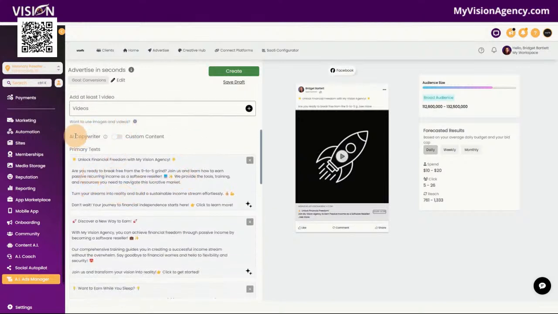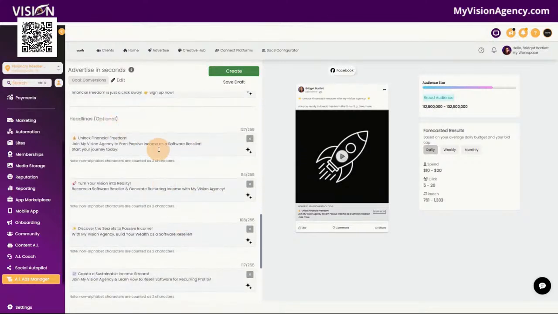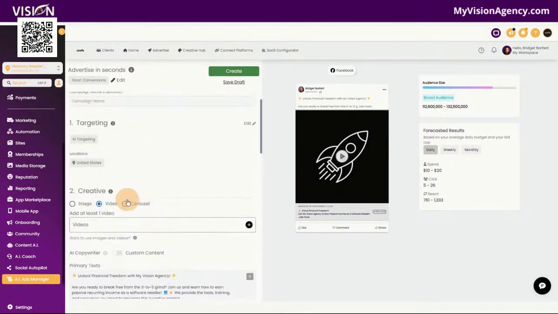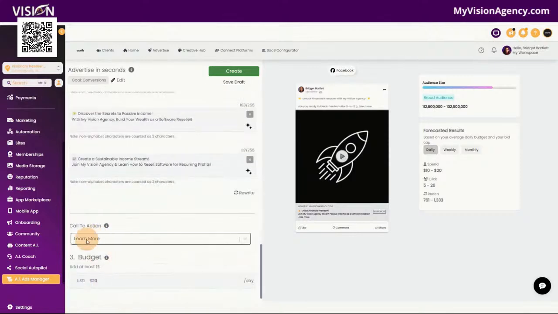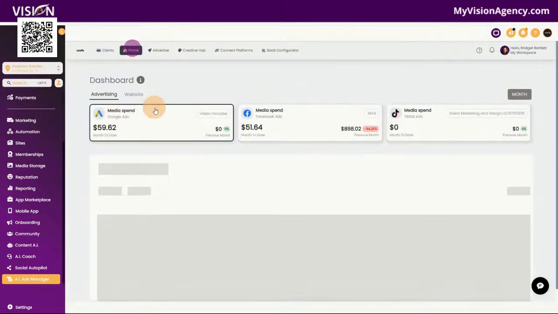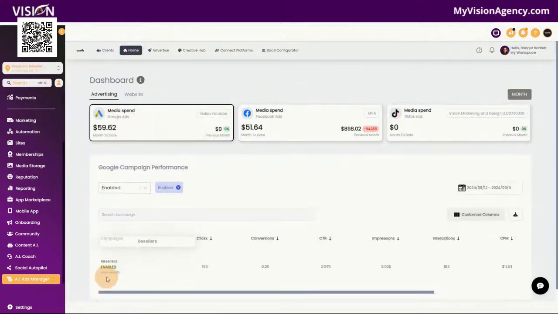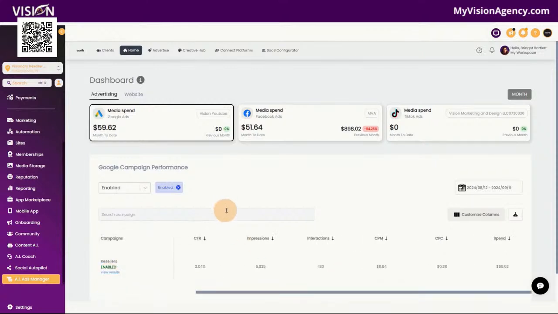You'll see down here that the AI will actually generate all of the content for the ad and even the headlines. But if you did want to create your own, of course, you could just toggle that over. And then you choose your budget, your call to action. Okay, so that's really how easy it is. And then you just watch your ad and make sure that it's meeting benchmarks. Okay, super, super cool, super easy.